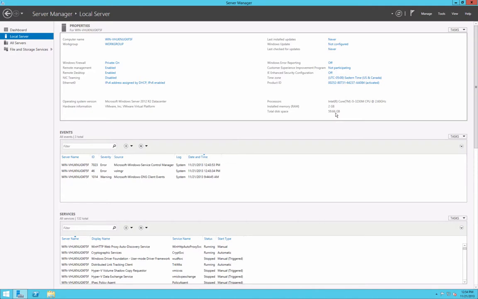Obviously this will depend on what you have VMware set up to have, or what your actual physical machine is. And then you also want to configure your Windows updates. You'll get security updates, functionality updates, and everything else.